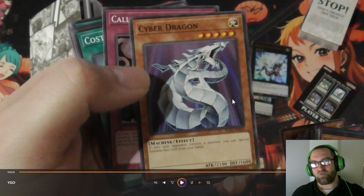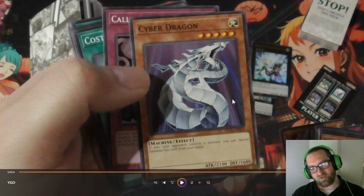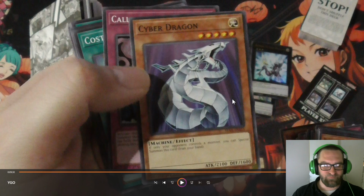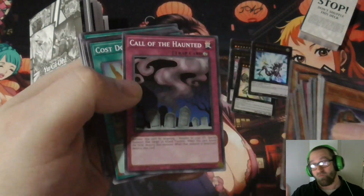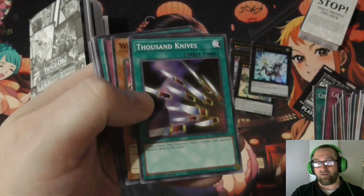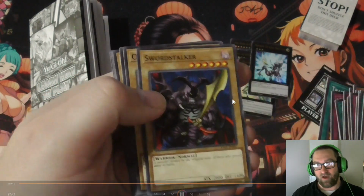This was a really cool card because it lets you cheat the card into play. He's a 2100 5-star, and you could cheat him into play if only your opponent controls a monster. I can't remember if you can summon another one or if this counted as that normal summon, because this is a special summon, not a normal summon. Help me out in the comment section below. Really cool card, though. That card seemed very confusing to me, the Haunted one. No entry, I really like that one.